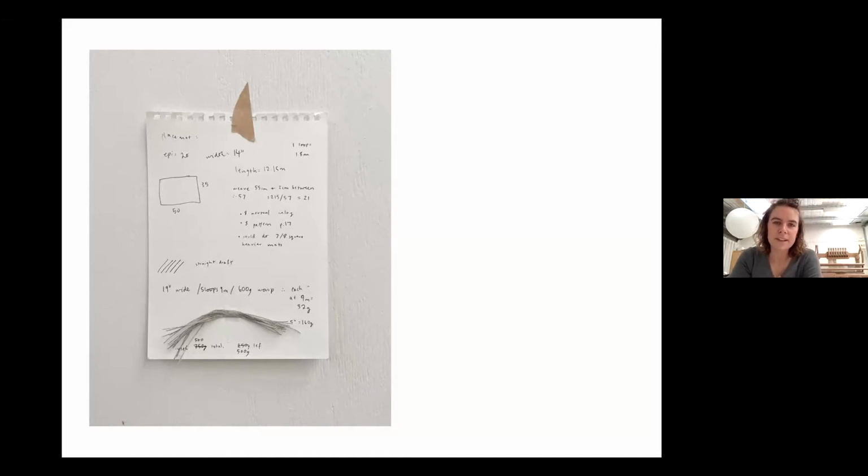I weave a lot with linen, which is really beautiful. It's a bit more environmentally friendly than cotton as well, and it just has amazing colours. I also use a bit of wool and some cotton too sometimes, some organic cotton. Unfortunately, I have to import a lot of the yarn that I use. I would love to have more Australian suppliers. If anyone knows some, feel free to message them to me. Unfortunately, the only Australian cotton I know is not coloured, and any wool I know of is more suited to knitting.